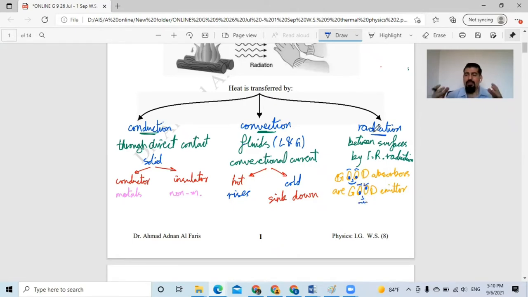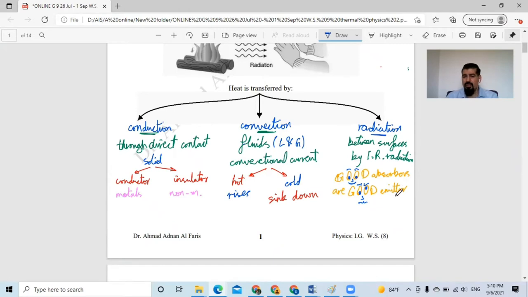So what actually happened: if I wear a white shirt and he's wearing a black shirt, and we are below the sun for a couple of minutes or less than an hour, we feel very hot. If we enter a dark room, away from the sun, he will feel colder faster because he is wearing black. So he emits more radiation faster than whom? Faster than me. We are going to talk about that in detail.